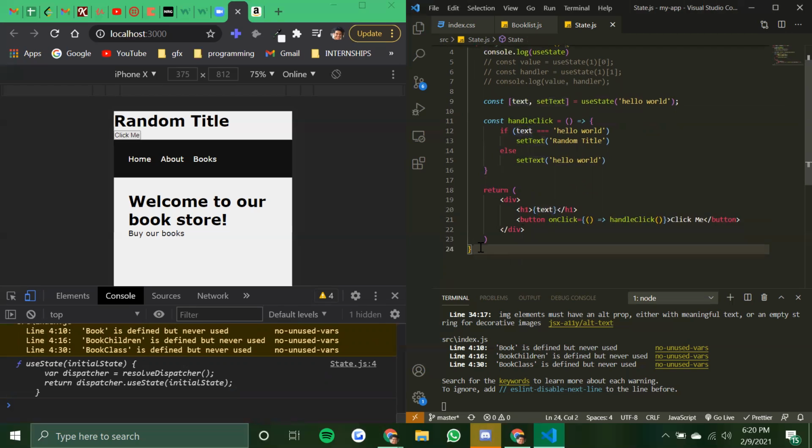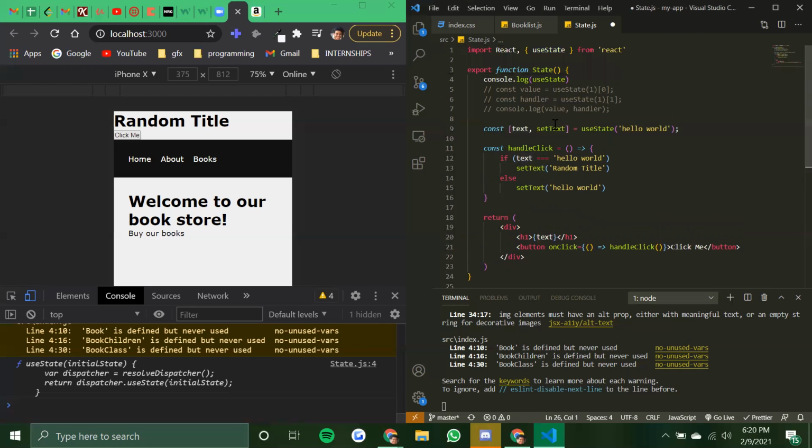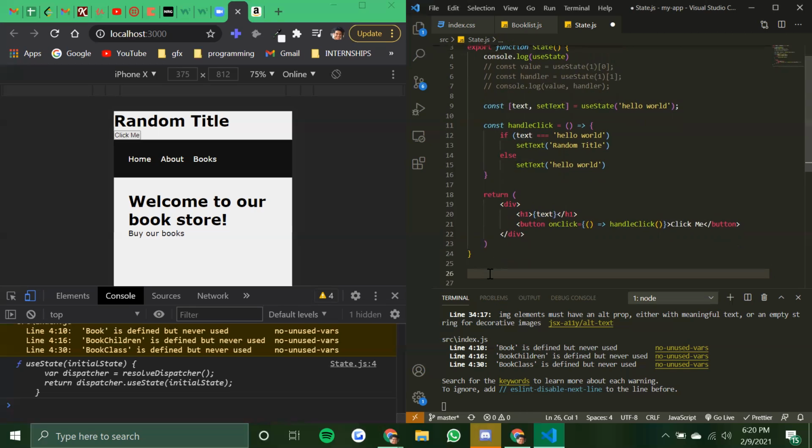So class components handle state a lot differently. They don't use functions. They don't use hooks at all. What they use is just called state, but they use the this keyword, and they use constructors and props and all that good stuff. So let me go ahead and show you what that looks like.